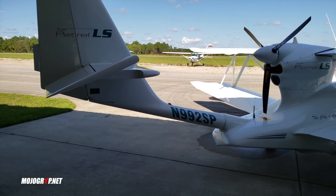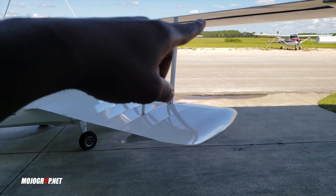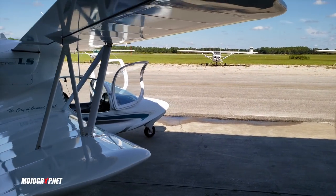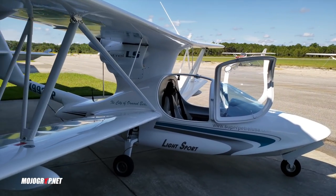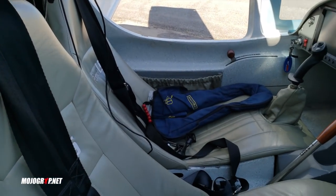The first thing that you see that's very different about this aircraft is that it is a biplane. You see one wing at the top and a shorter wing at the bottom. It does serve a function. It's not just there for looks, but it does look good, okay? And this is a two-seater airplane. It's a light sport, or you can consider it in the light sport category.